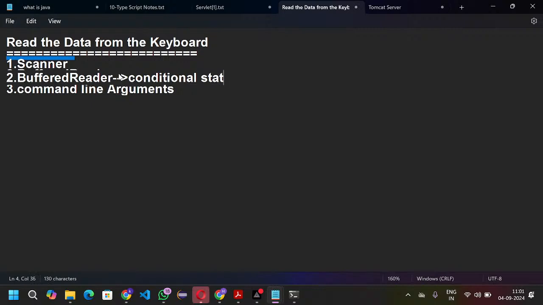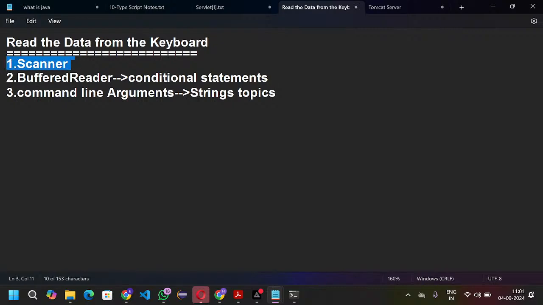Okay, or we will discuss it at the strings topic, going forward. At that time we will discuss that one. In total we have three ways: Scanner class, BufferedReader, and command line arguments. Are you guys clear with my point?